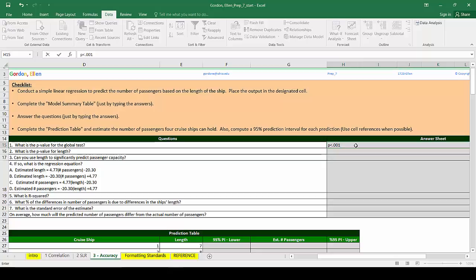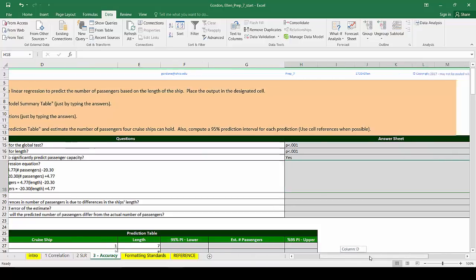Actually type in p is less than 0.001. The answer to question number 3 is yes. And again, because our p-value is less than or equal to 0.05, we can conclude that length significantly predicts passenger capacity. The next question asks about the regression equation.